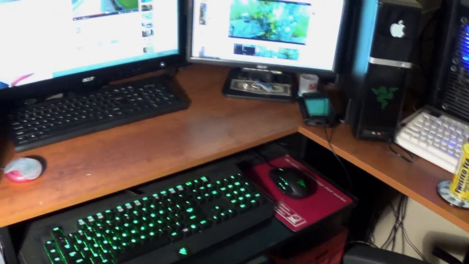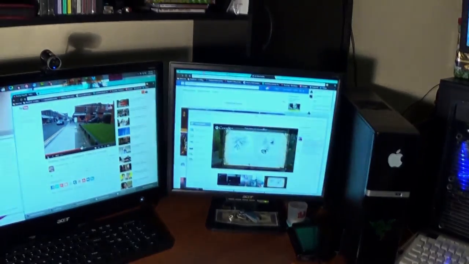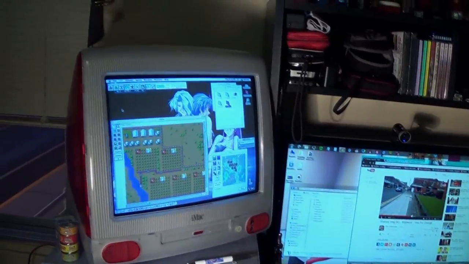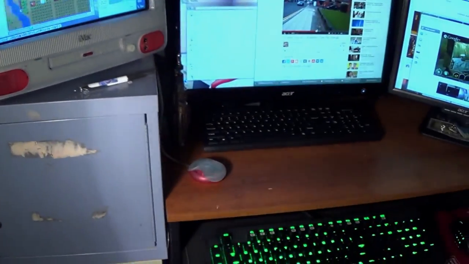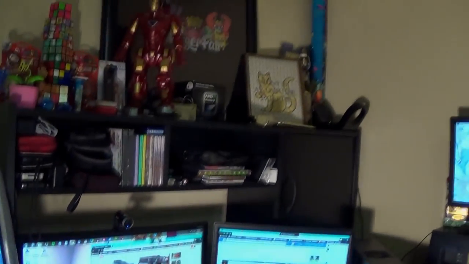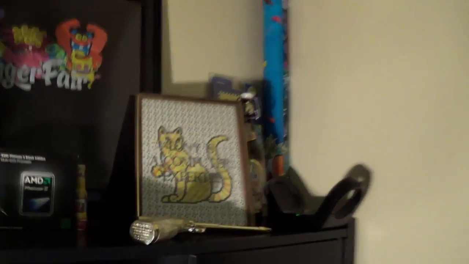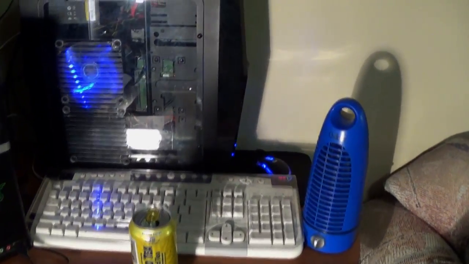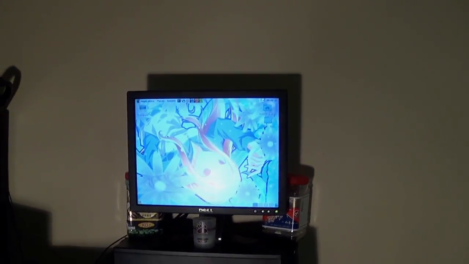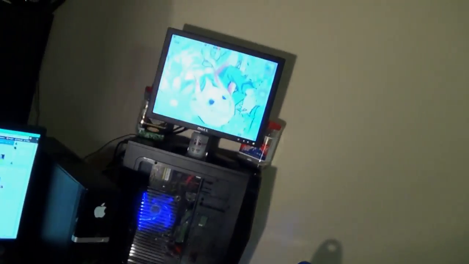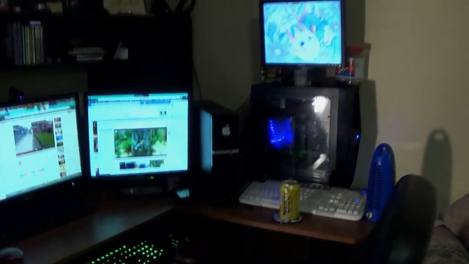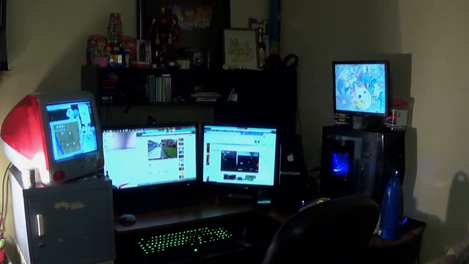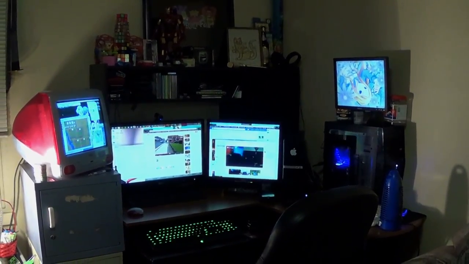All right. Got it all set up now. Monitors, keyboard, the iMac over there next to me, the mouse down there and the keyboard there. Things set up there. Believe it or not, this picture right there was done on an iMac like that. Little fun fact for you. Over here, got that keyboard, mouse, little fan, and then the server monitor there. So, got a nice little setup now. Look at that. Now that is a good computer setup.